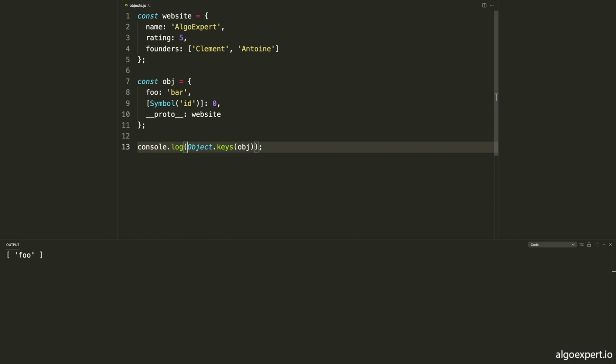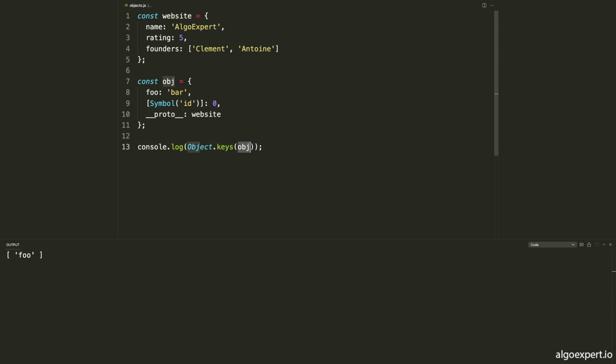Next, it excludes what we call non-enumerable keys, which are literally just properties excluded from this iteration. By default, all of the keys we add with string names are enumerable, so we don't really need to worry about this. This also excludes the symbol, so we are not going to see symbols with this basic version of how we are iterating over the object, and we don't see any of the keys in the proto chain.